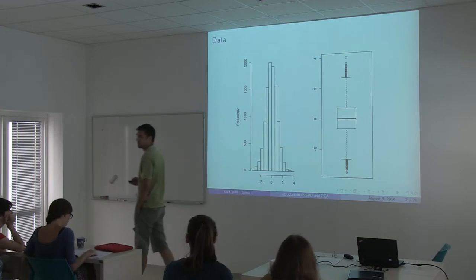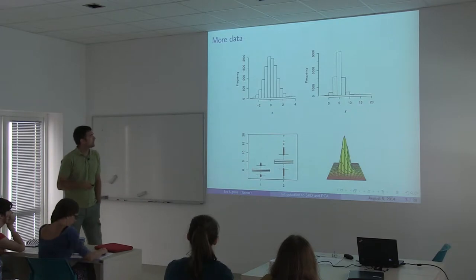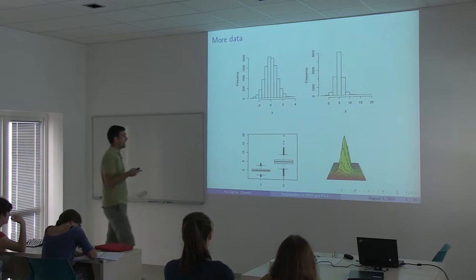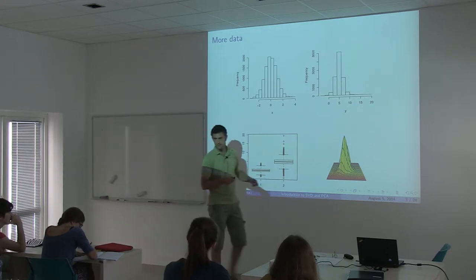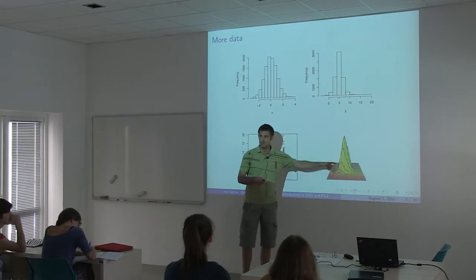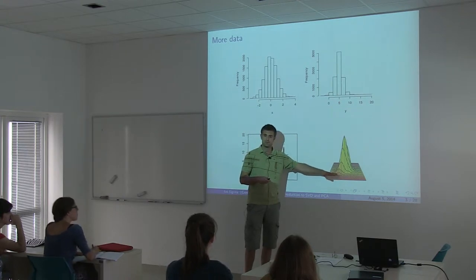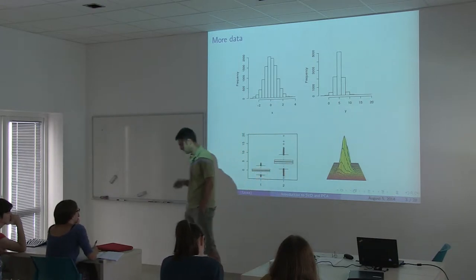What happens when you have two variables? You can do almost the same thing. You can plot histograms of variables separately, and you can print box plots of variables, but you can also print the joint distribution, like here. So you have more information. You can plot X and Y and then try to see. So basically this is a histogram, this is the density, but with two-dimensional space below it. And this comes from normally distributed data, but in two dimensions.